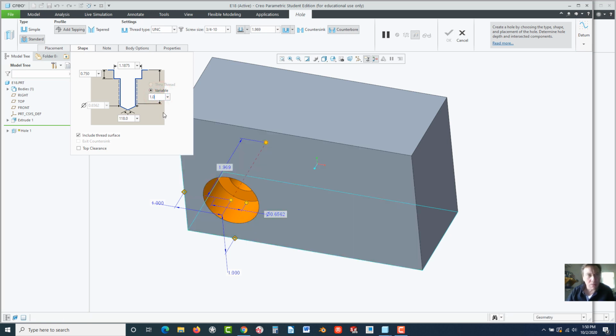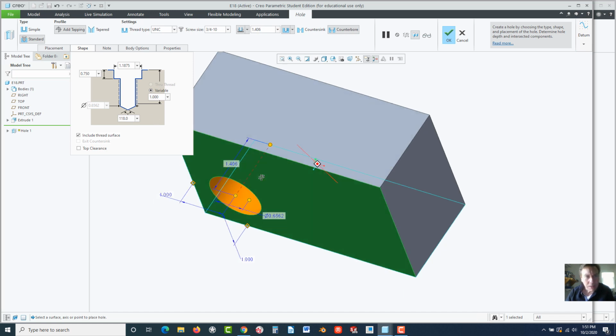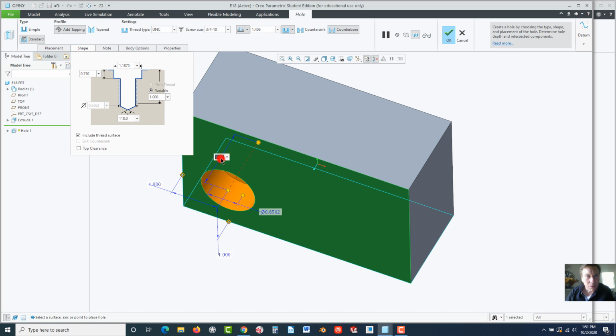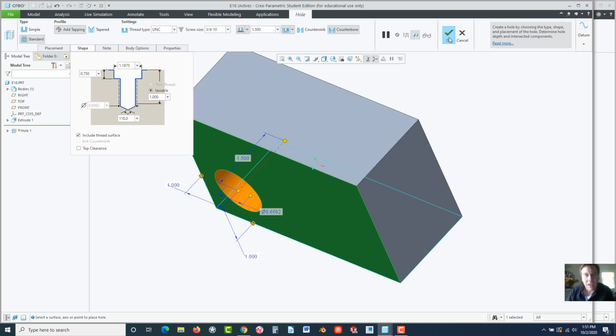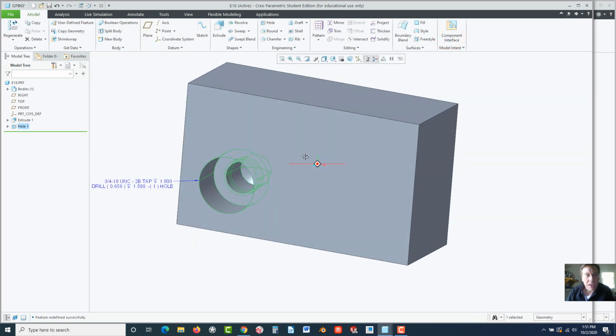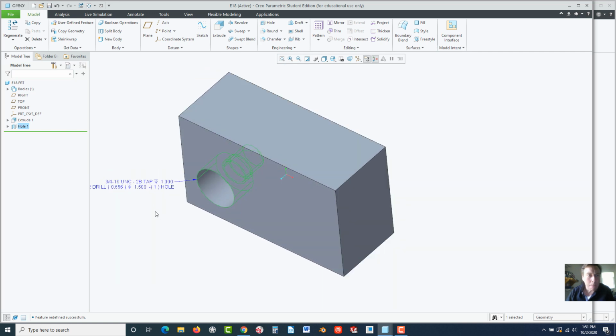I guess I'm going to go with 1 inch. For some odd reason, that's not updating here. But we could actually, I guess we could grab this. So I'm not sure why that's not updating, but this is what we need to grab. And actually, this is what we want. So 1.5. It's fine there. Okay. And hit the OK button. And you can see it actually puts in the information for a note.